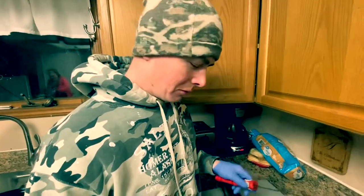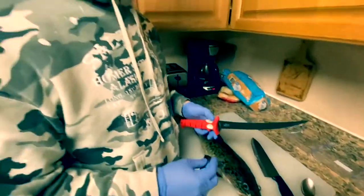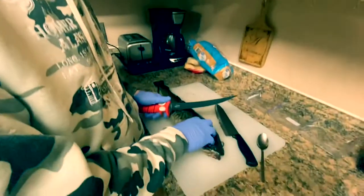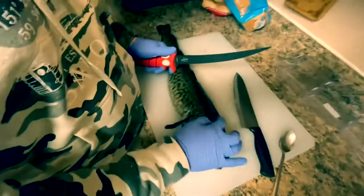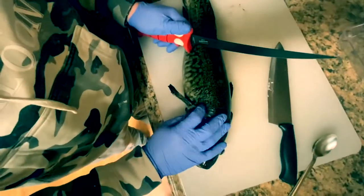So we got this burbot today, so I'm going to show how to clean a burbot and then also how to cook it poor man's lobster style, which is going to be the best type of meat that you've ever had. So behind the head, if you just feel with your finger, you can feel where the soft meat meets the head.